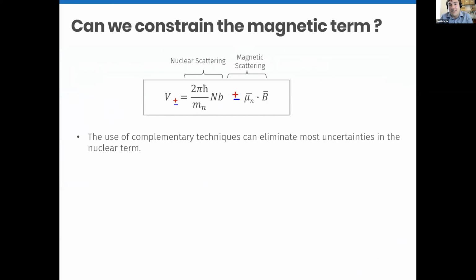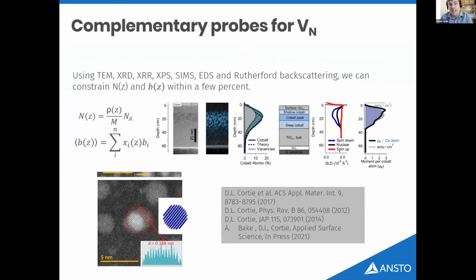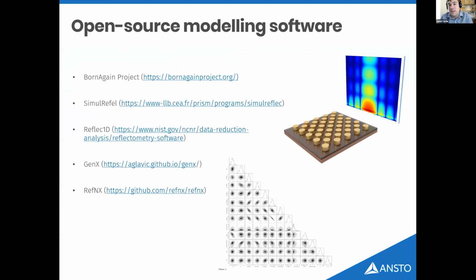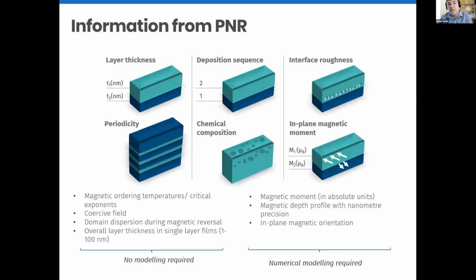Yeah, so that's a good point. Unfortunately, the nature of the scattering is that it only sees the in-plane magnetic moment. But we do sometimes work with out-of-plane systems. The way we do that is we apply a big in-plane magnetic field and magnetize them in plane. We are capable of applying a few Tesla at the sample position, which is usually enough to magnetize things back in plane. So we do some work on out-of-plane systems, but yes, this is one of the challenges with the technique. Oh, I see. Okay, thanks for that.